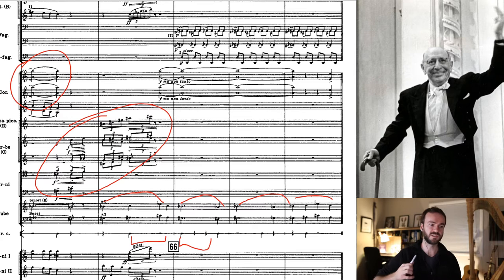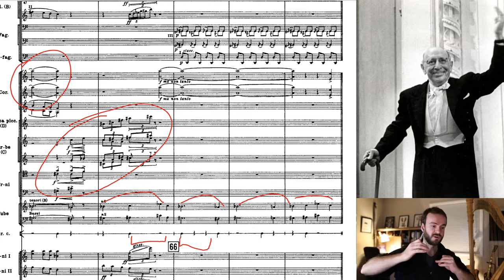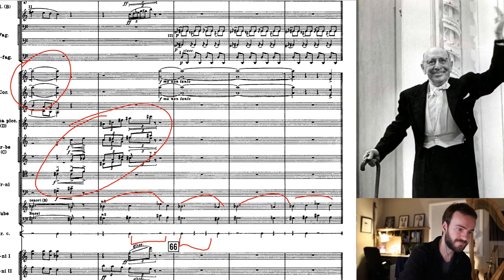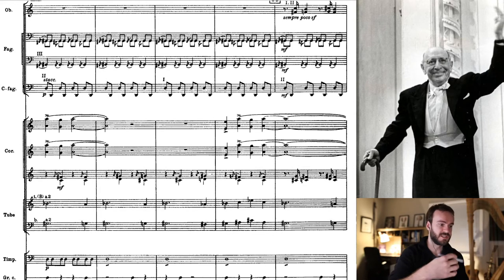So here Stravinsky's doing that. Bottom note's a D. Trumpet's playing in A, so we've got that, it's kind of like rooting the sound. And then inside of here, we've got the G sharp, which is the tritone. And then we have the tubas moving around in F sharp. So he's going to continue this idea. The trumpets are playing.